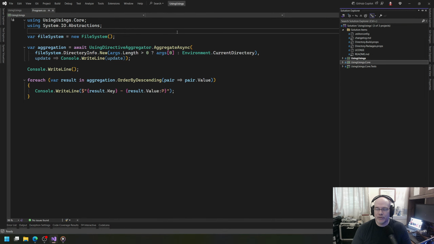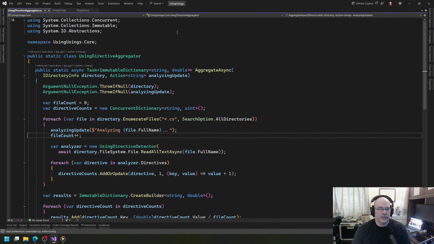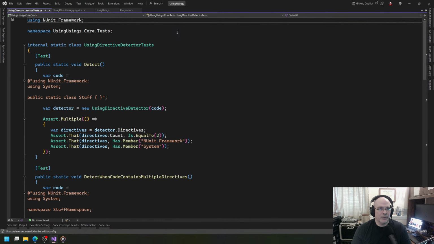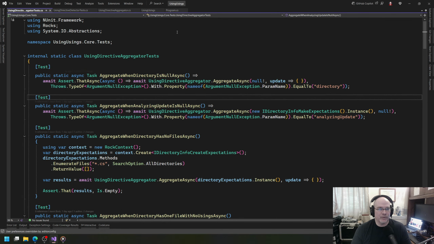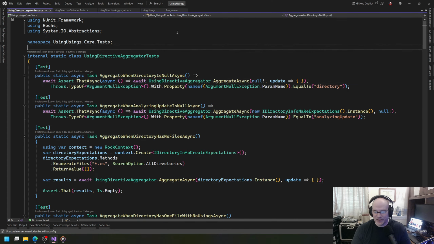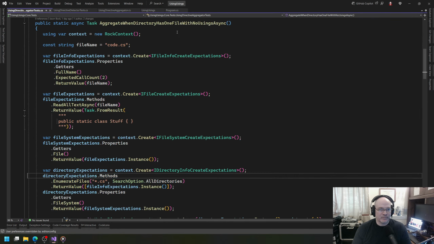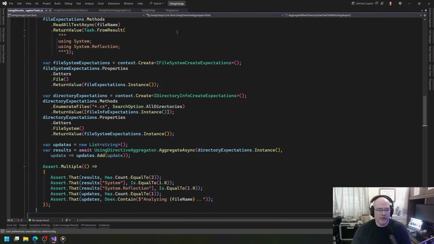The nice thing though now is that in the code for this, everything is interface based, and then I could actually start writing tests around my stuff. Not that one, this one. And yep, I'm using Rocks. I'm using my own library to do mocking because I wanted to try that out as well. And it was kind of fun to, again, eat your own dog food, try your own stuff out, see how it works. And it kind of ended up working out nicely-ish. Some of the code gets a little long, but not too bad. And then again, all of it's virtualized.